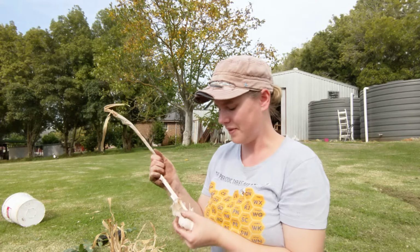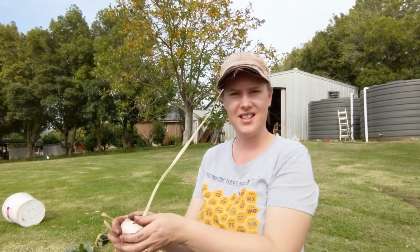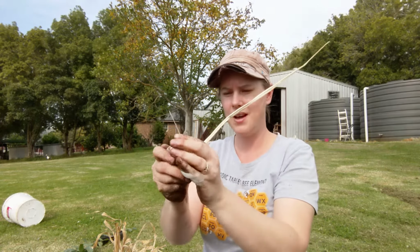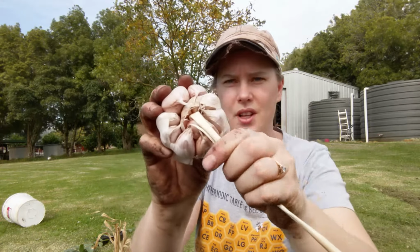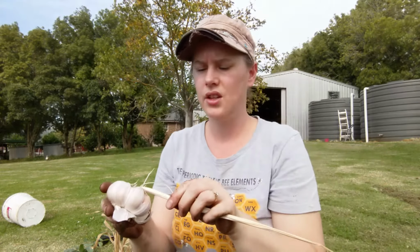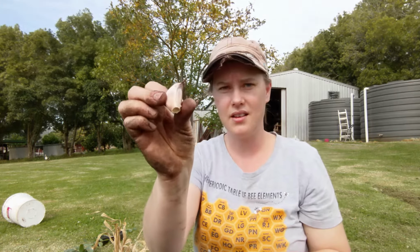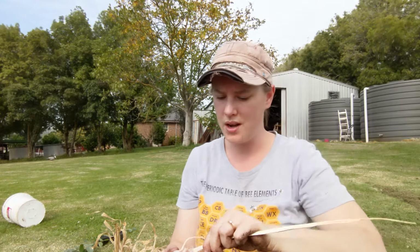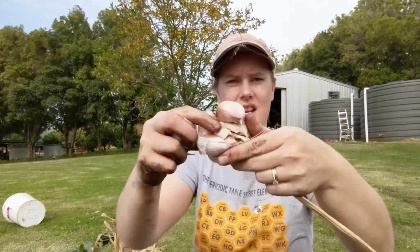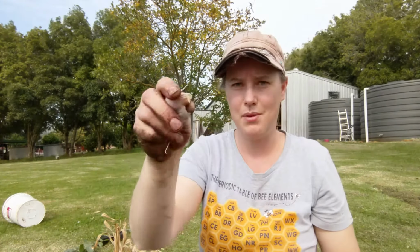So to plant the garlic, all you need to do is take the paper off the outside. You don't need to peel the cloves at all, but you can see all of the cloves that it reveals. And so the reason why you want to save your biggest heads every year is because the bigger the clove that you plant, the bigger the head of garlic you'll end up with. It's kind of no point planting these tiny little ones from the middle. Save those and eat them, and then plant your big ones.